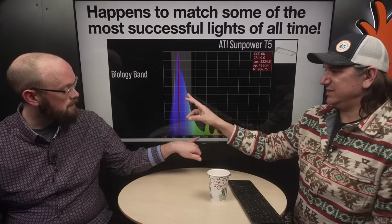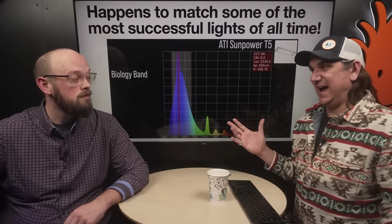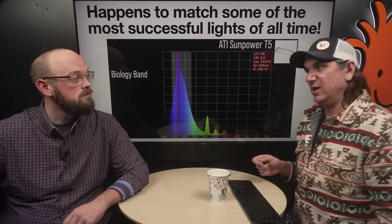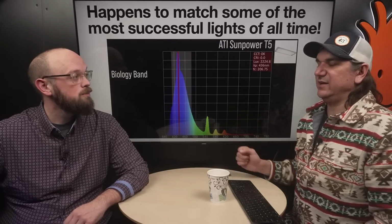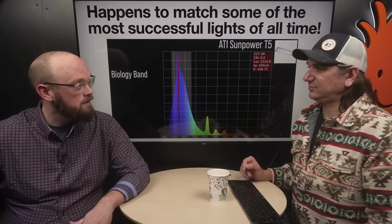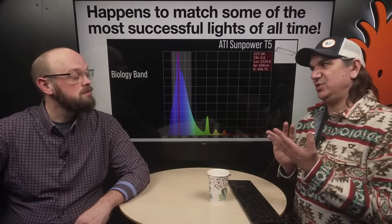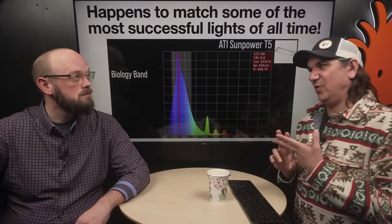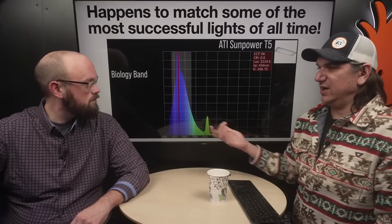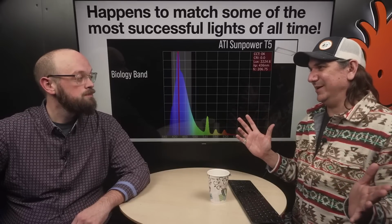It's got a little bit missing from the peridinin area, but dude, this thing has absolutely produced probably the most successful, plug and play. Put it in the wall, man, and it just works. You don't have to worry about spectrum, like we said last week, at almost any height. And just for your reference point, on the 8 bulbs here, this would be 2 Coral Plus, 4 Blue Plus, and 2 Actinics, right? So it's getting just a little bit in there, and this is the mix that we put together and did a whole experiment on a while back.